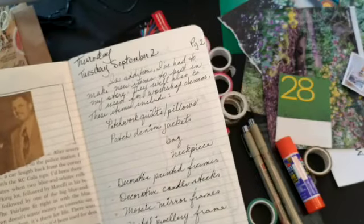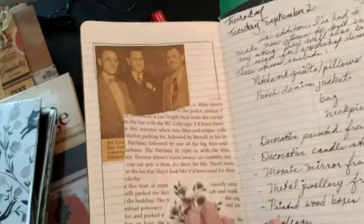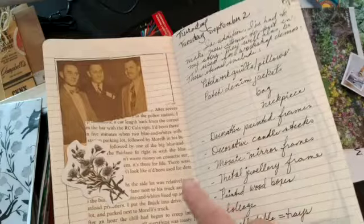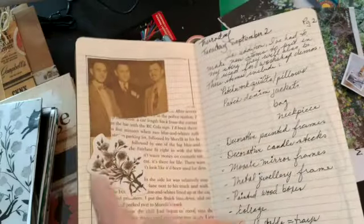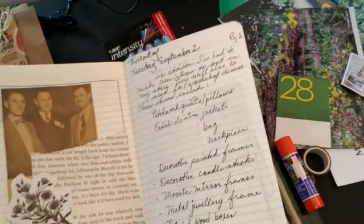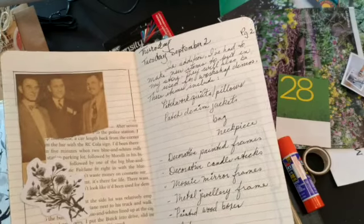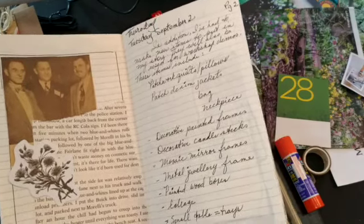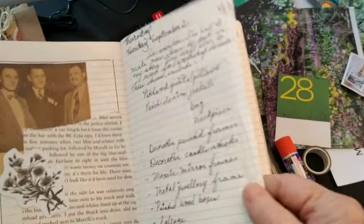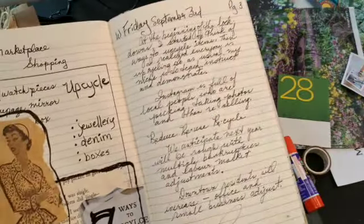And my usual practice is writing one page and then doing some kind of collage or marker or doodling on the opposite page. I can add borders around this, and I can write over top of it. And that's the minimum that I do in my journal, is one page and one collage or sketching or drawing page or doodling page. Sometimes I get really wordy and I can write pages and pages, but that's not all the time.